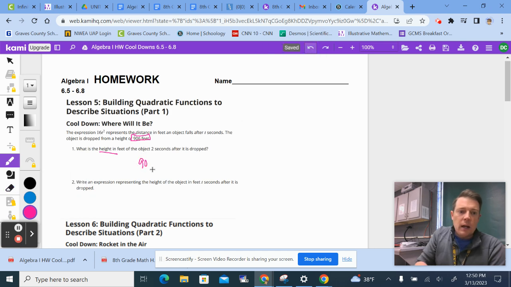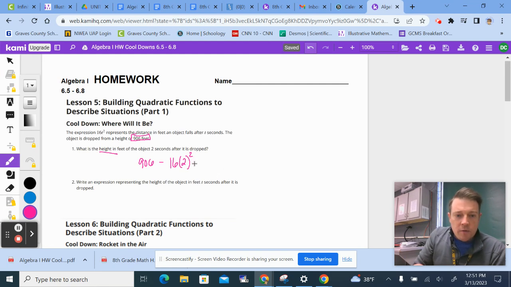906. And then we're going to subtract the amount that we find based on how long it's been dropping. Now, the amount it's going to drop is dependent on how long it's been falling, which is what t represents here in time. So we're going to put in our time in seconds, 2. So we're going to replace t with a 2. We have to square it, like the expression says to do for an object that's falling.